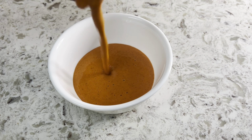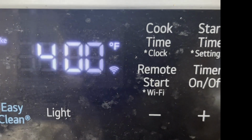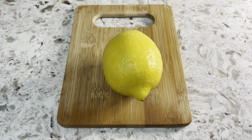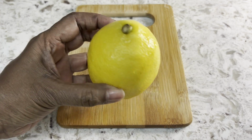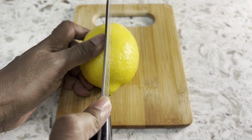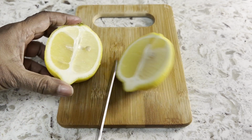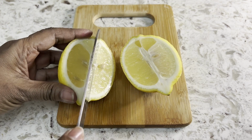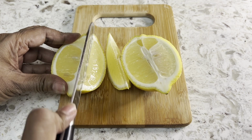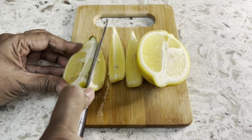Preheat oven to 400 degrees Fahrenheit. While the marinated chicken roasts for about 35 minutes, let's cut some lemon into wedges for serving. Cut the lemon lengthwise. Slowly cut wedges out. I should have used a sharp knife. Well, I was just being careful.